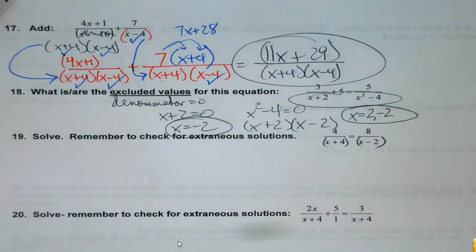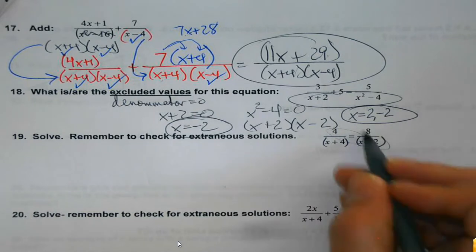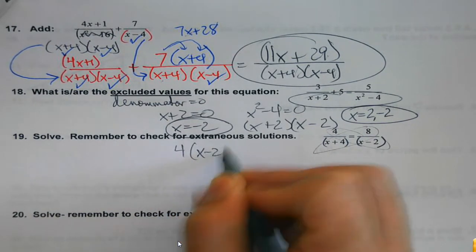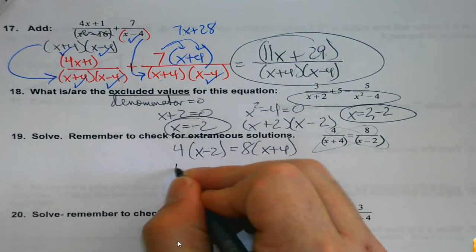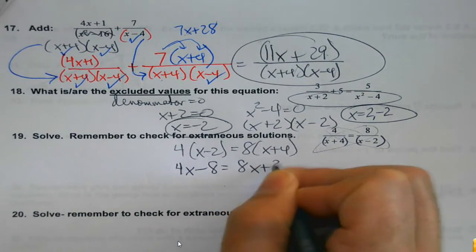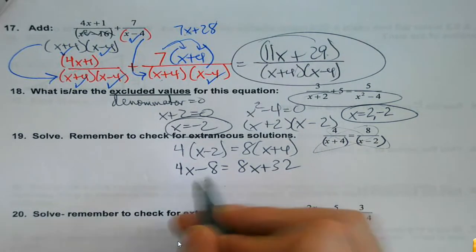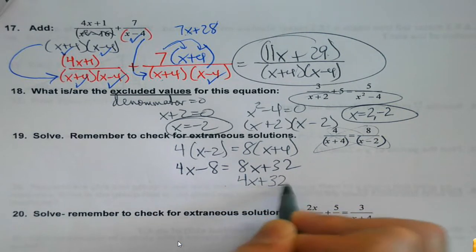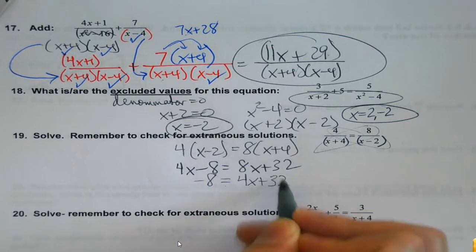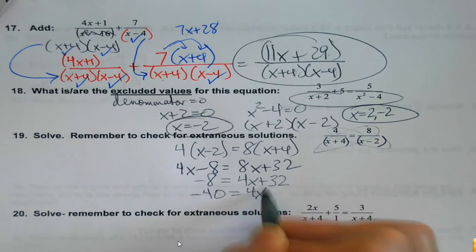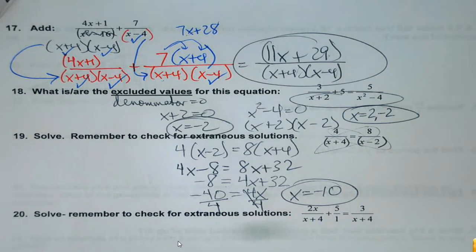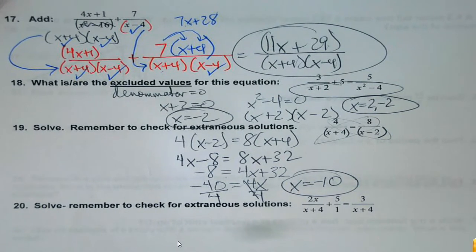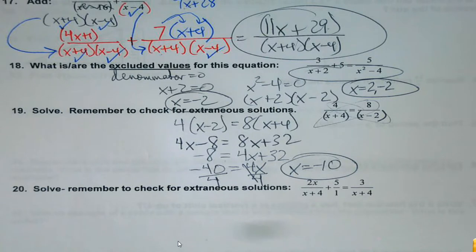When you don't see parentheses — if it's just a proportion, butterfly it, cross multiply it. Now we're back to algebra one just that quick. Just make sure we distribute, minus the 4x over, minus the 32 back. As long as I'm careful with my algebra one skills, it really shouldn't take that long. If I don't match up with an answer, I know I did something wrong mathematically and can quickly go back and check.